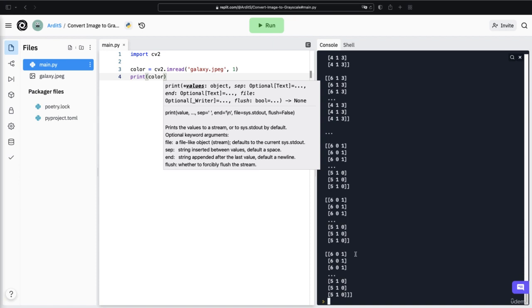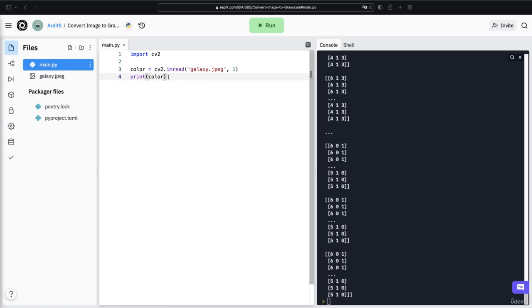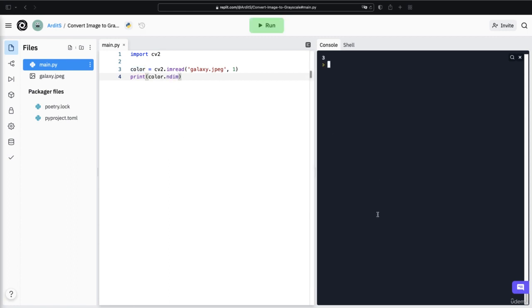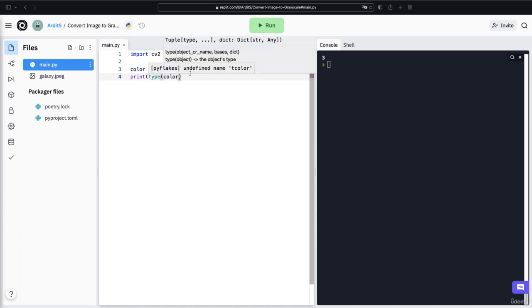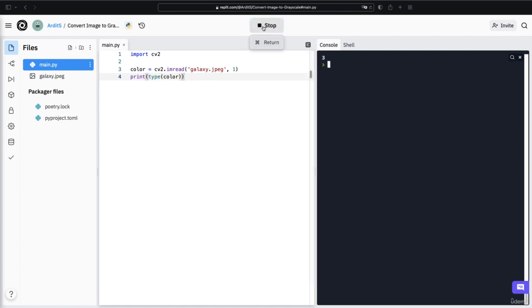And these 3 matrices have the same dimension because it's one image but with 3 matrices representing each pixel. So if you want to see the number of dimensions, you could do print(color.ndim). So 3. And lastly, let me print out the type of this object, just to convince you that this is actually a NumPy array. So NumPy ndarray, which means n-dimensional array. It could have 1 dimension, it could have 2. In this case, it has 3 dimensions.